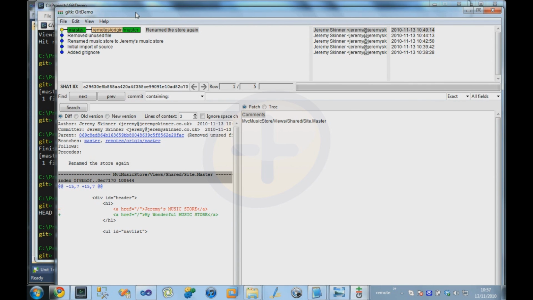And the reason why that can be a bit dangerous is, of course, because if you've pushed those changes up to the remote server, and someone else has pulled those changes down, and you reset them so they never took place on your machine, well, it's only on your machine because you've only modified your repository. If we had pushed those changes up and someone else now has them, well, the next time we do a git pull from the remote server, those changes are going to come back down again. So the general rule of thumb with commands that rewrite history is that you don't rewrite history for any commits that have already been pushed up, but you can do for commits that you've only made locally that haven't been pushed up yet.